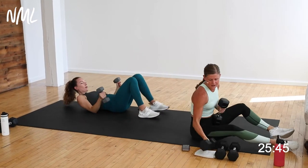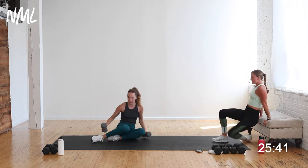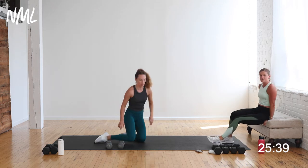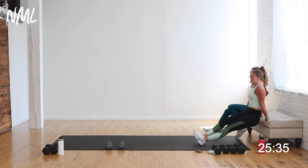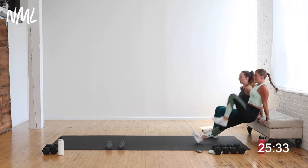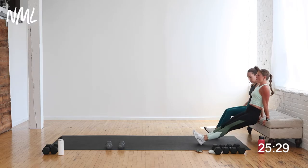3, 2, and 1. Talk so much, I lost track of time. All right, you guys, you're up. Last move, tricep. We're coming over here to this bench. You could do it from the ground. Place your hands on your dumbbells, heads of the dumbbells if you want. It is one tricep dip, dip it, knee pull. Dip, knee pull. We go in 3, 2, let's go.